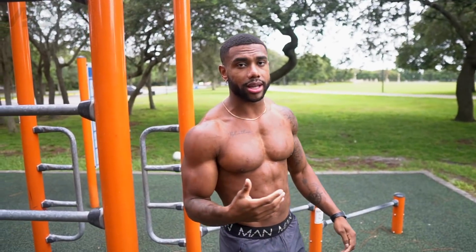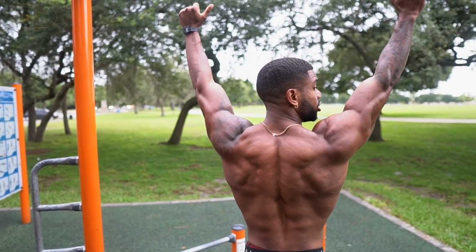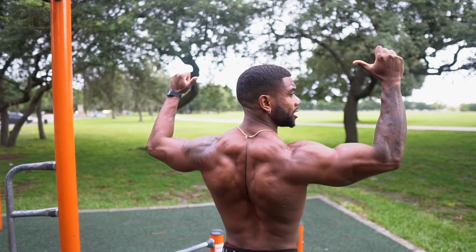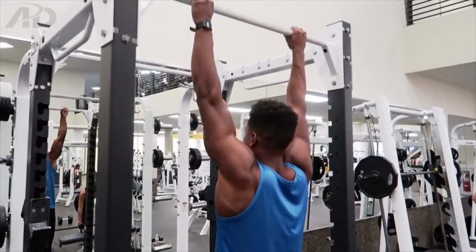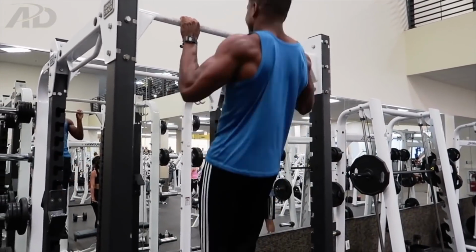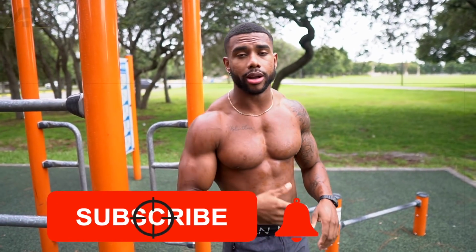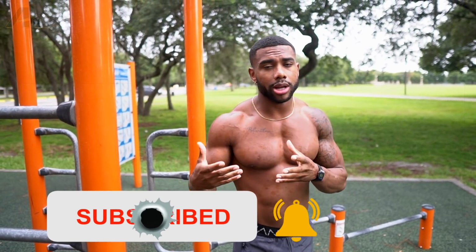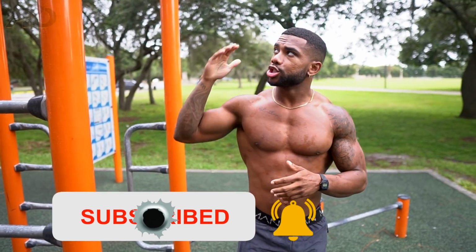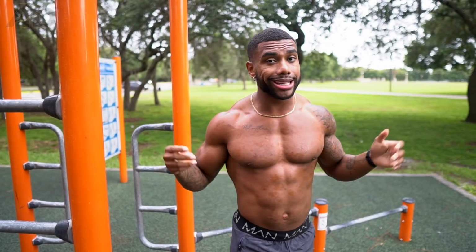What that's gonna do is actually make your scapula muscle stronger in that area, so whenever you do pull-ups, bam, that first half is already better. And I noticed that I tend to get a lot more reps in if I do scapular pull-ups first. So that is a great exercise if you are a beginner. Maybe you can't do more than 5 pull-ups right now. Start doing that before you actually do your pull-ups, and I promise you're gonna get instantly better.